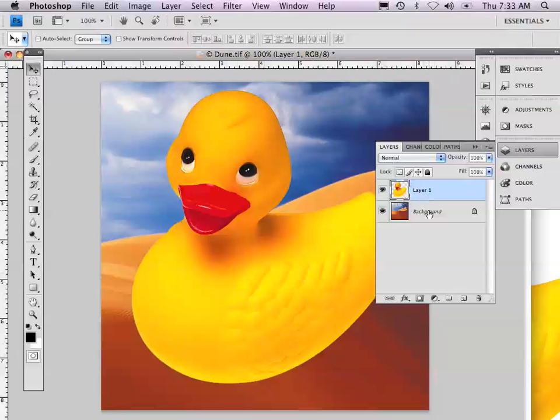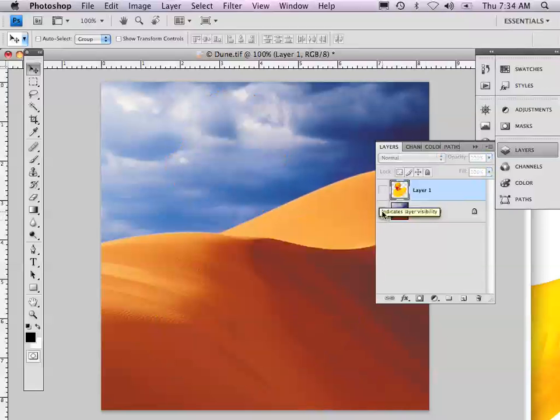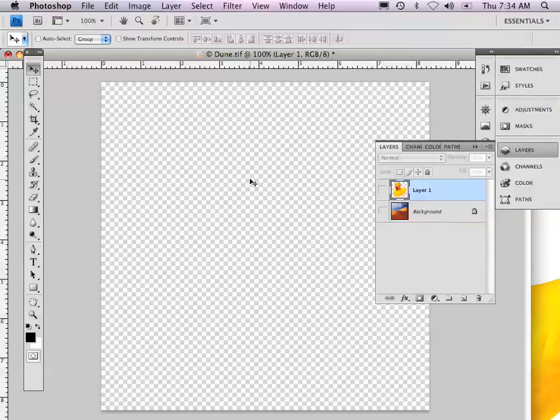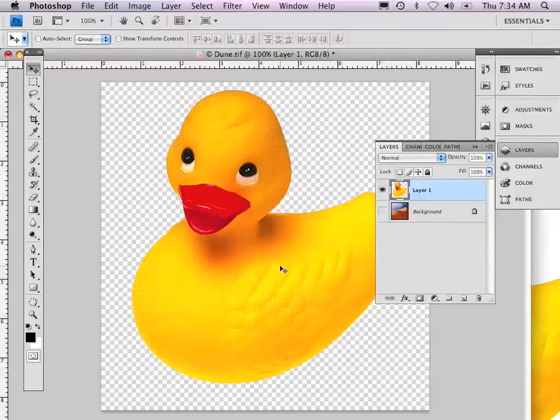Now while it's here, let me show you what we can do with the layers palette. There's some buttons across the bottom. There's a drop-down menu at the top. There's a couple of sliders here for opacity and fill, and there's some buttons right here above where it says Layer 1. I'll do this in a few parts so these little movies don't get too long. The first thing are these little eyeballs. I can make whatever is on a layer visible or not. Notice when I drop the eye off of the background, there's a checkerboard that appears. That means once the background's gone, it's like a piece of glass down there. It's transparent. I can bring the duck back up on top of that transparent layer.